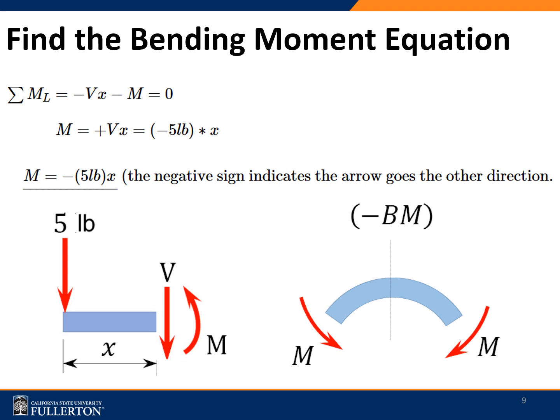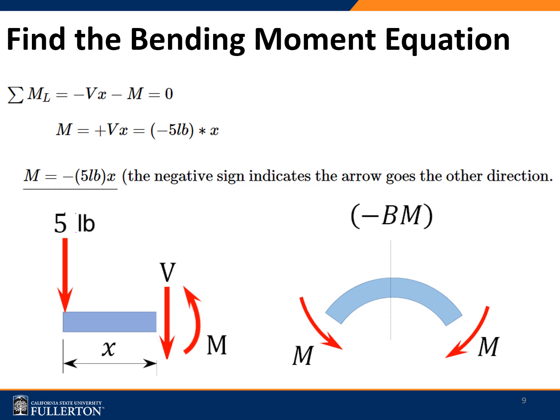For the moment, find an equation at a distance x from the origin. This applies for each cut. That means here x is measured from the left. Using the sum of the moments equation, find the expression for the moment M. You could choose the moments about the end point where the load is applied, or you could do it at the moving point x. That's your choice, but both take the same effort for this problem. So let's choose the left-hand side where the 5 pounds are being applied.